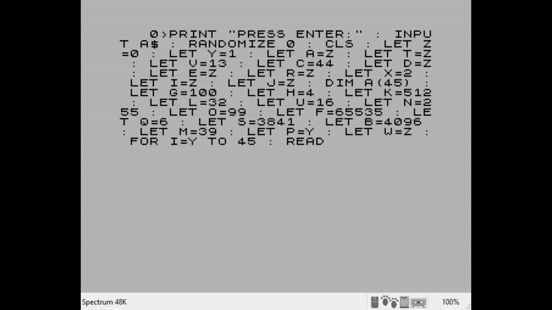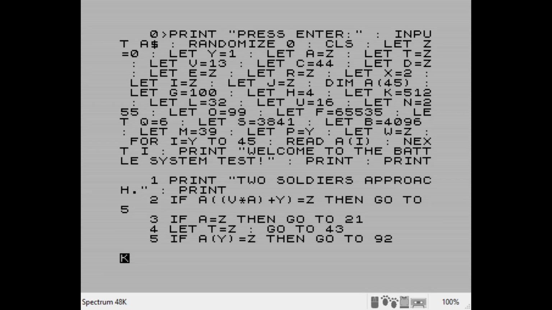Okay. Open. Load. And then save M1. Run.